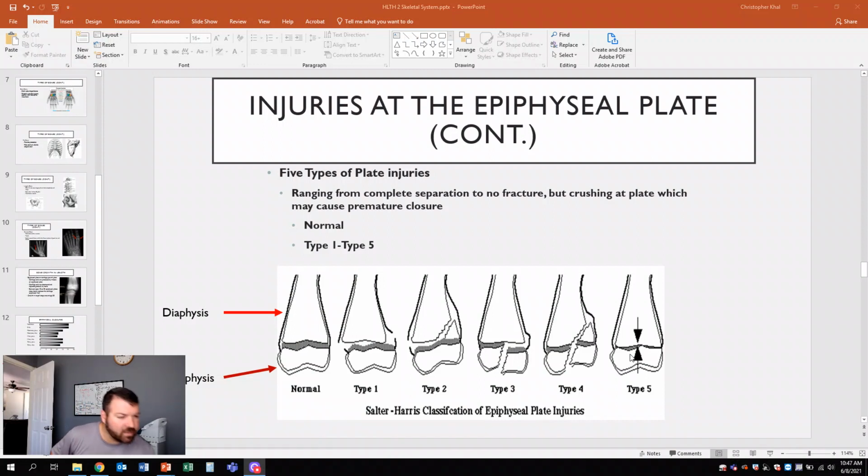What happens here, actually I'm going too far ahead, is if you crush that growth plate or have any of the Salter-Harris fractures, that growth plate will close prematurely. Okay, because as that bone heals, it's going to close that growth plate, which if you're a little bit older isn't as big of a deal, but when you're younger and still growing, that's a huge deal, because if that growth plate closes too early, that now can stunt your growth. Okay, so it also can affect the different lengths of some of your extremities.